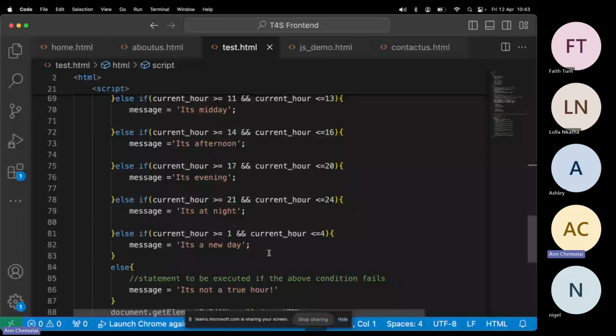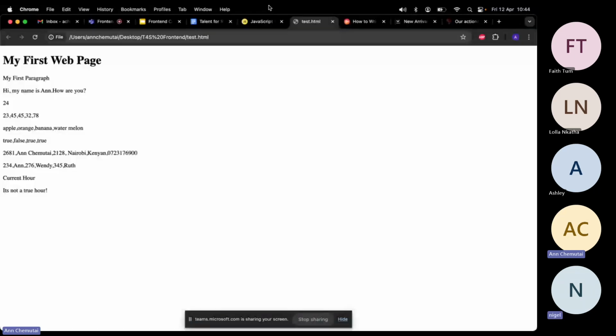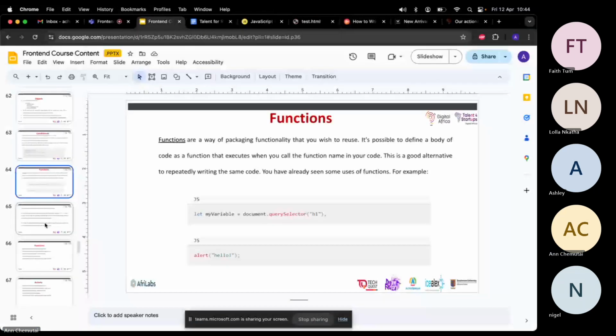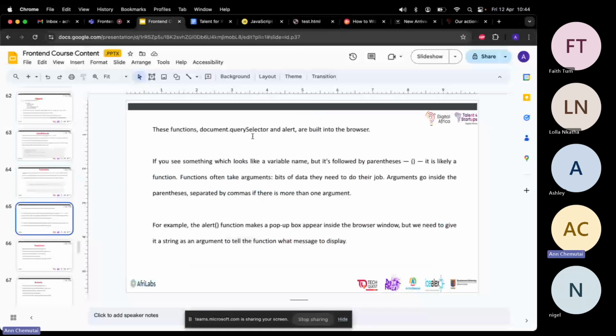Right, so back to my slide. As just mentioned, querySelector and alert are built into the browser. They come together with JavaScript. Now, how can you identify the built-in type, or even just any function? If you see something that looks like a variable name followed by parentheses, most likely it's a function.